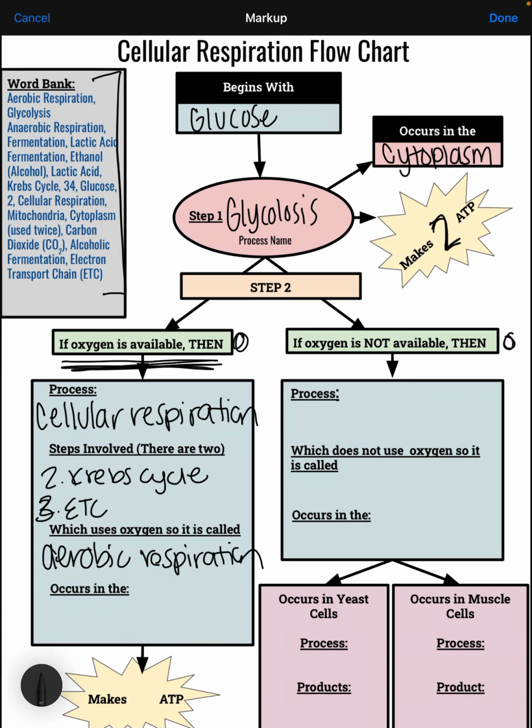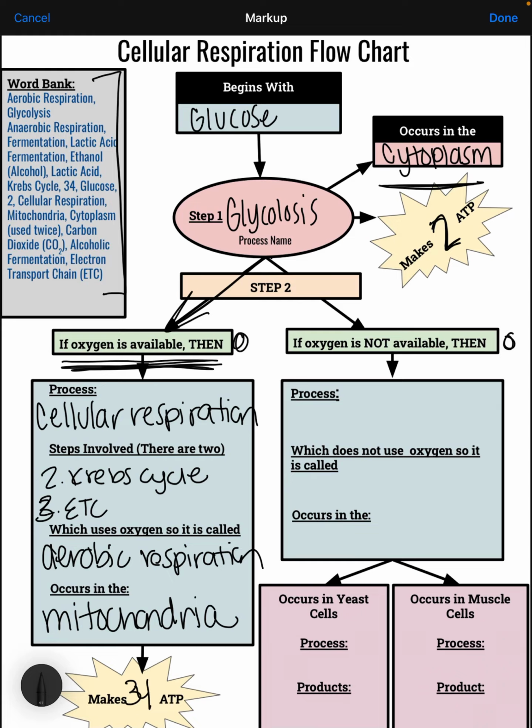The Krebs cycle and the electron transport chain leave the cytoplasm, and if there's oxygen, it occurs in the mitochondria. And we all know what the mitochondria does. It makes energy for the cell. You guys will go to your grave knowing that the mitochondria is the powerhouse of the cell. But what's really cool is that because there's oxygen, we go from glycolysis with 2 ATPs to the Krebs cycle to the electron transport chain. We are able to make, if everything lines up perfectly, 34 ATP for the cell.